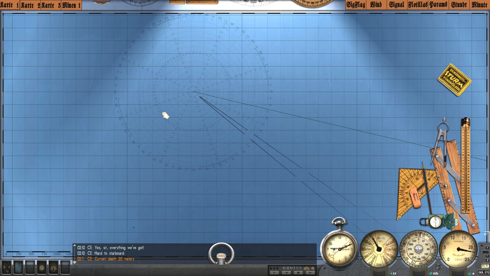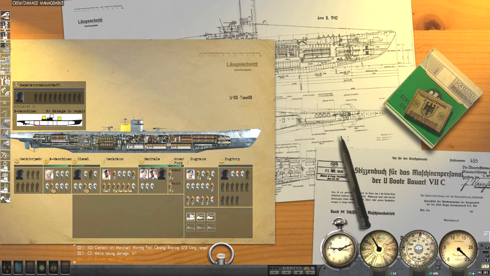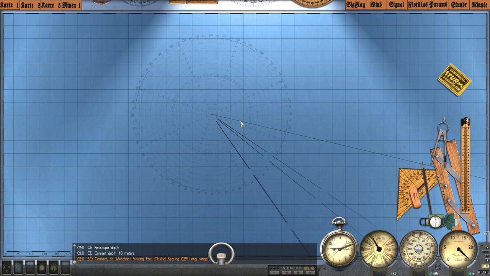Merchant. There's another merchant. Okay, maybe these are the... Shit! Oh. My god. Go to periscope depth. Wow, that was close. It looks like some bolts burst. That's what I heard. My hull integrity must be absolutely awful.